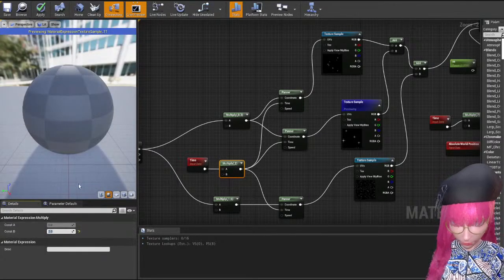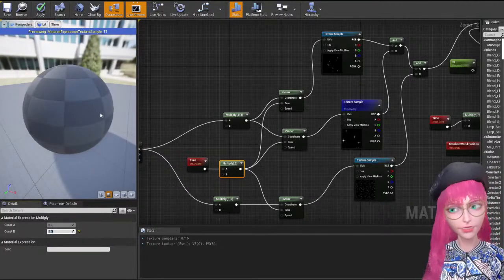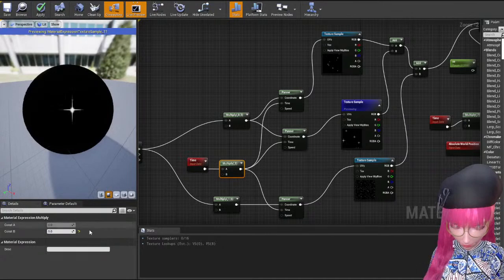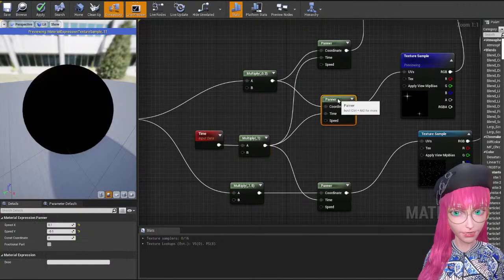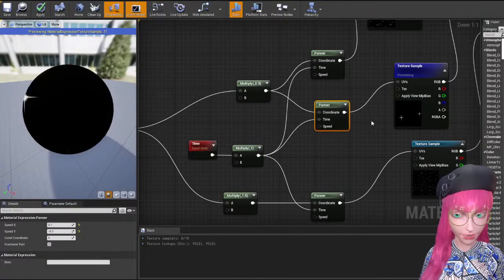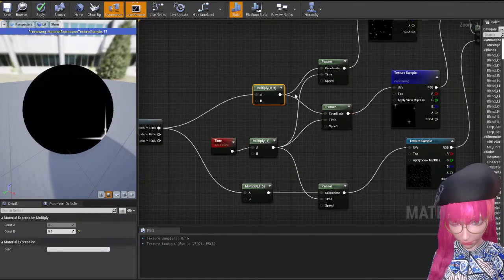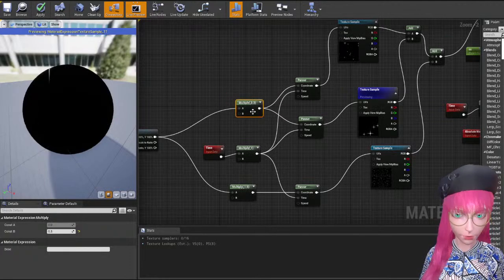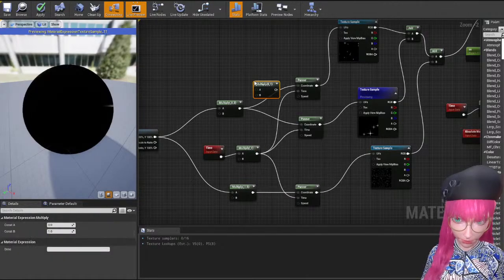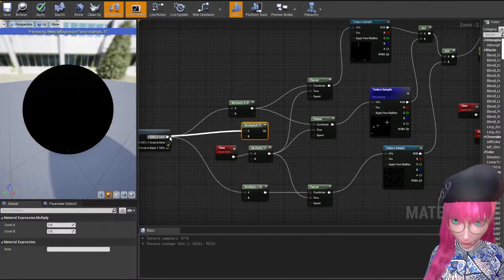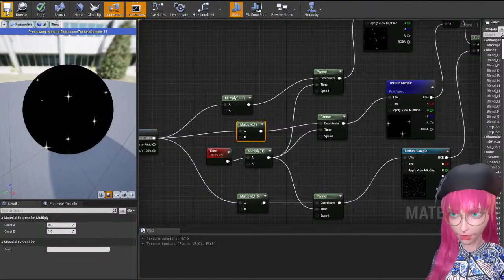There you go. A multiply value of 2 fixes it right up. Maybe we can make it 5. Oh wait, is it also multiplying the speed of it? It is. Well, that is to be expected. So you is multiplying both of these coordinates. If I wanted to adjust this size, I'd probably plug in another multiplier in here like that. So now we have a unique one to control the size.